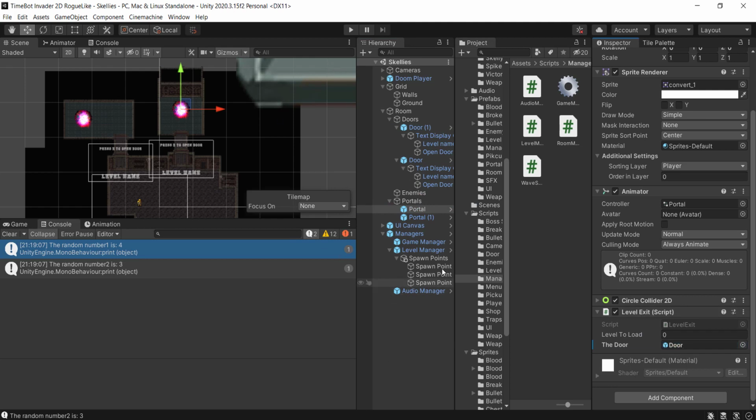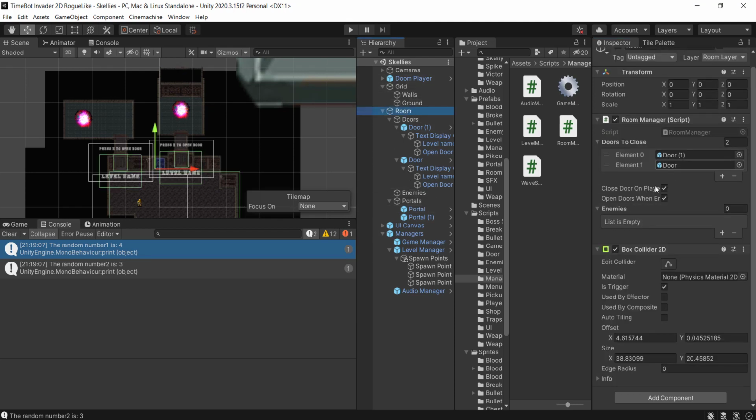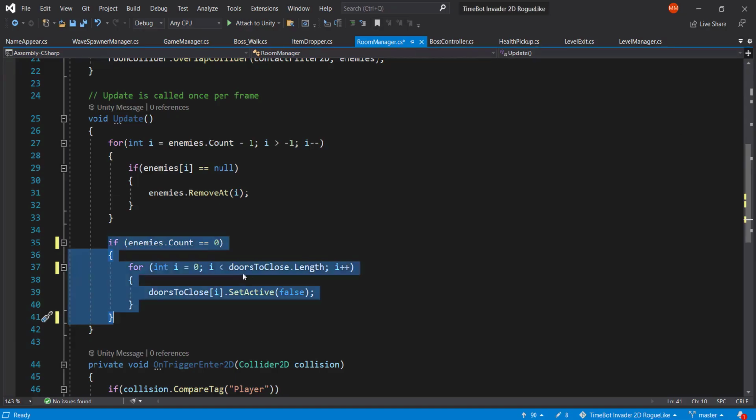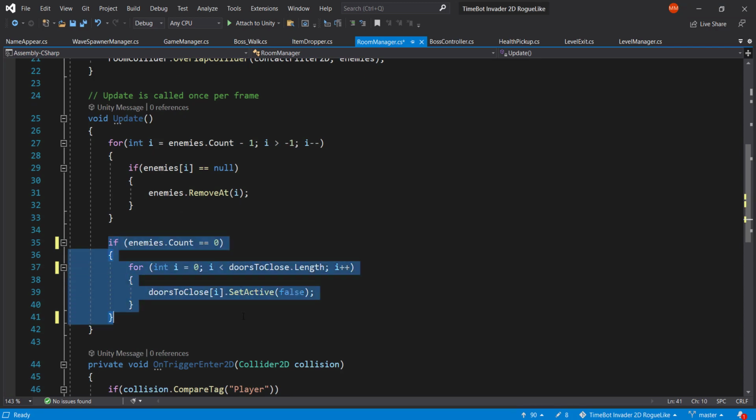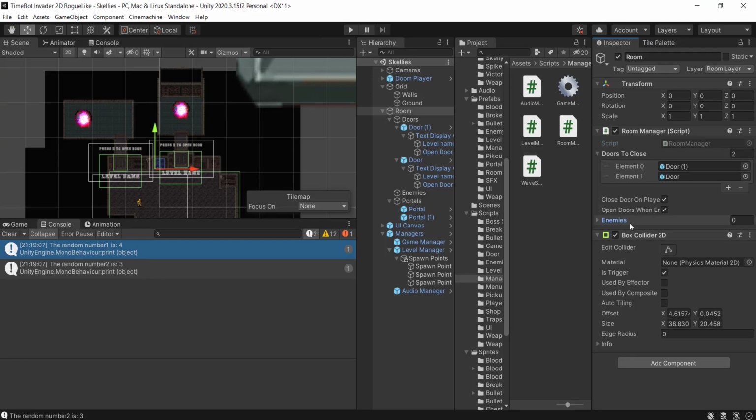And now there is one more thing that we need to take into consideration, and this is something that I've thought about all the way while creating this, and that is we actually open the door immediately. I don't know if you've noticed that. Why is that? Well, because if we go into one of the components in here, which is the room manager, you can see if we double click on the room manager, in the update we have if enemy count is equal to 0, then we will set all the doors to active. And the problem in here is that the enemies are always 0, always missing, so the door is opened immediately.